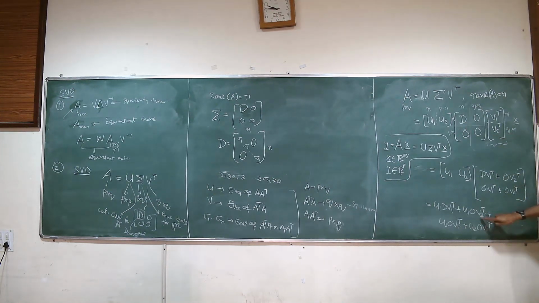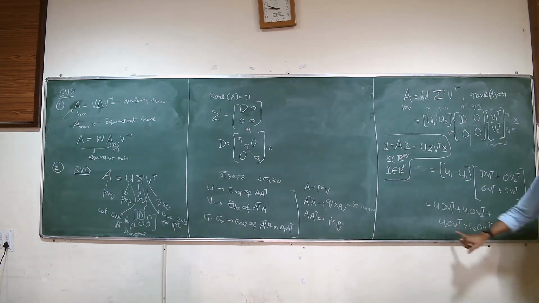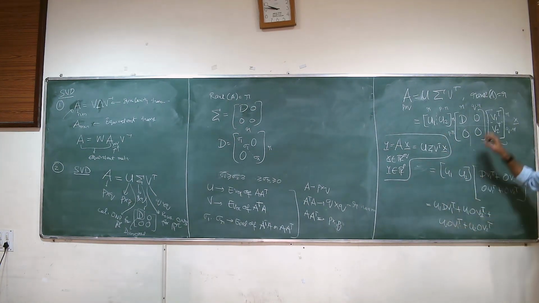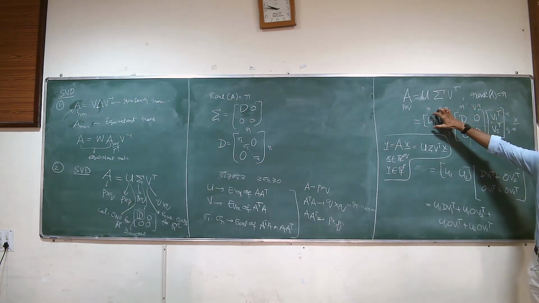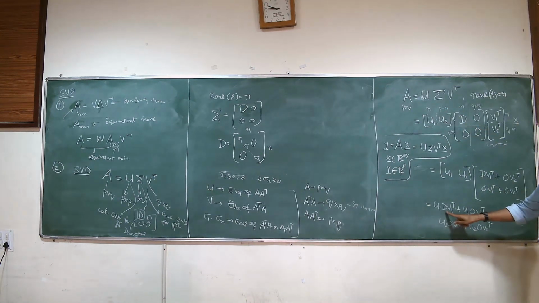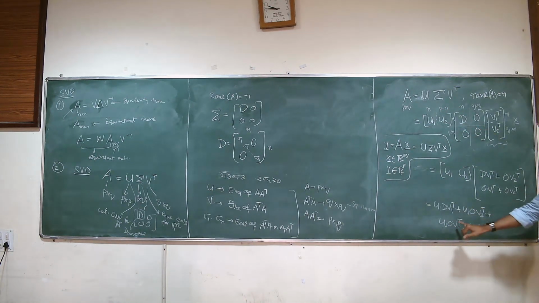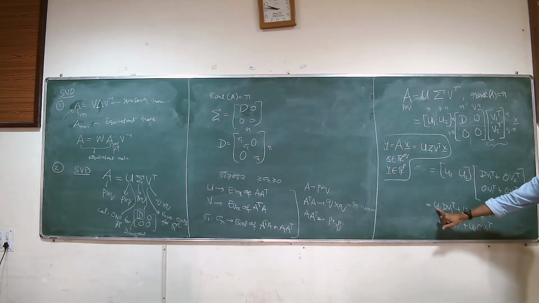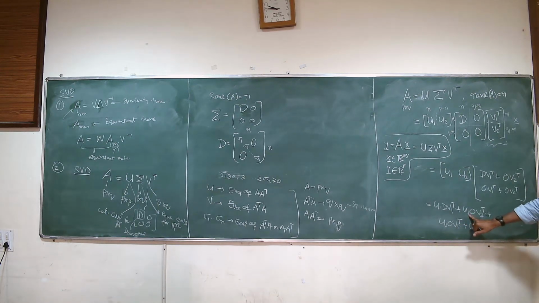Now if you look at what happens to this V2 component, anything that involves the V2 component gets multiplied by a 0. So whatever component of x is present in the subspace spanned by V2 gets zeroed out. It gets removed. Now if you look at this, anything that involves U2... whatever component is in V1 gets multiplied by U1. Any component in V1 gets multiplied by U1.